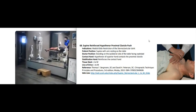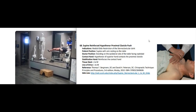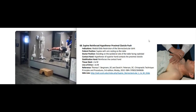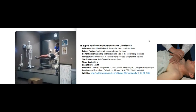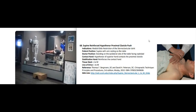Oftentimes, just like we talked about with the lower extremity, speed is the most important factor. With the SC joint specifically, your line of drive is going to play a big factor, so you're not pushing the clavicle posteriorly when you don't need to be. So if I don't drop myself low and I come up here, now I'm doing more of an A to P, L to M versus a pure L to M line of drive.